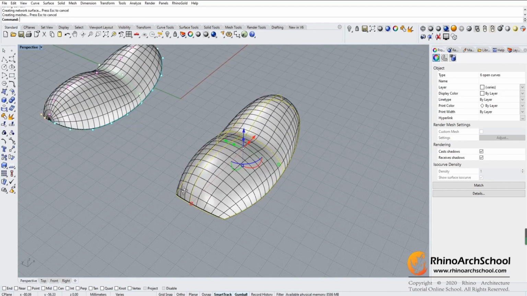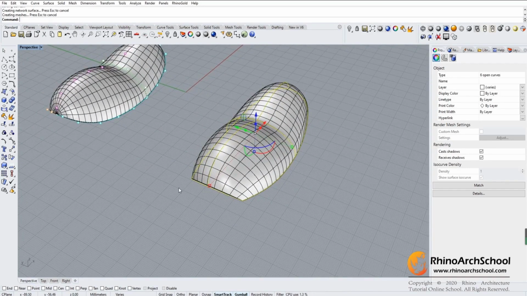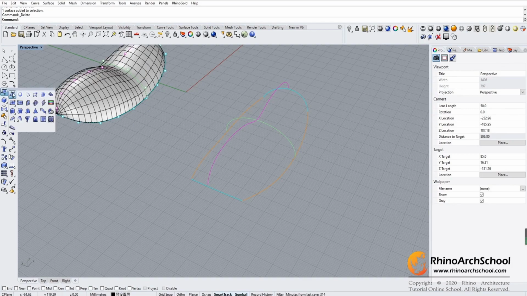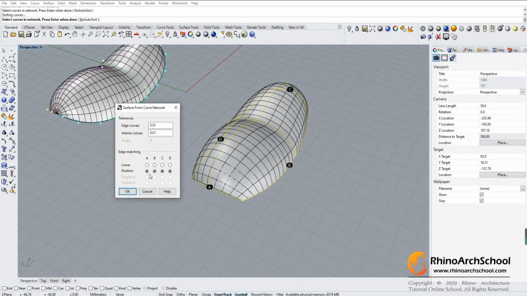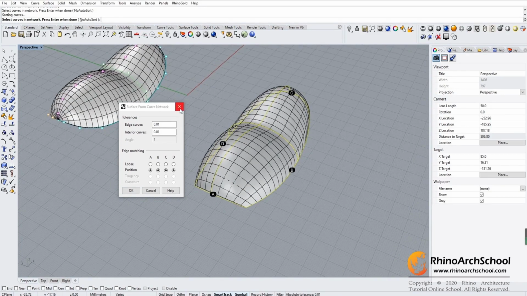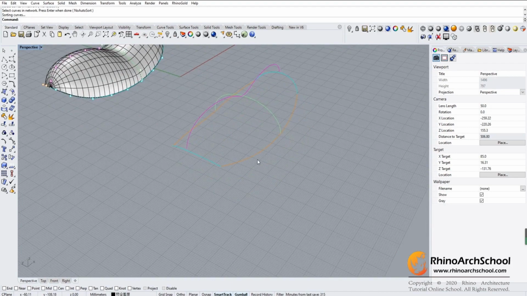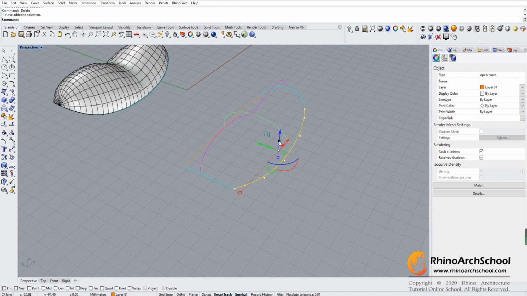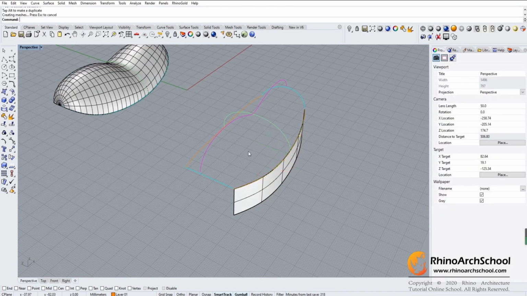I'll delete this for a while. Still redo it. So what do tangency and curvature mean? Okay, we delete this surface for a while. We need to create two new surfaces. Now click here, drag.